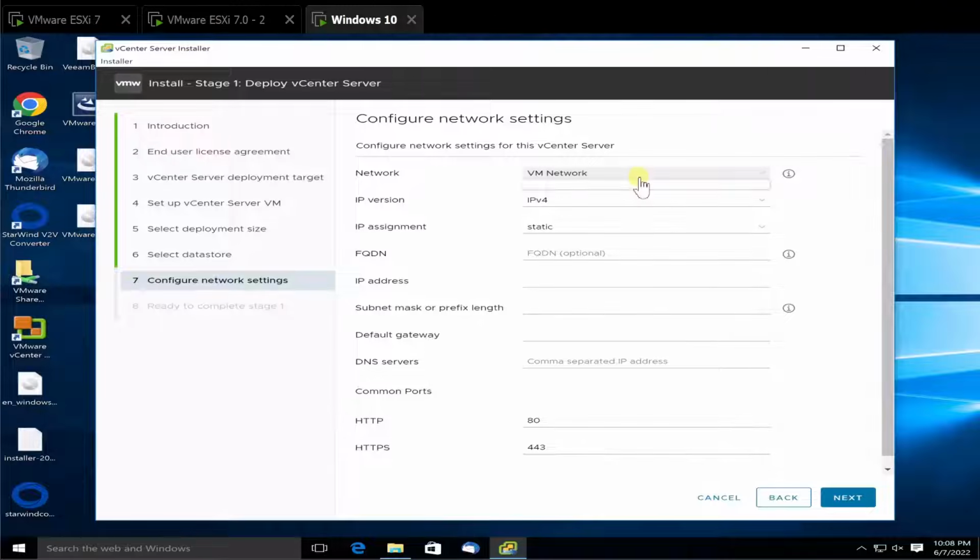So I'm going to put this on VM network. You can change these networks later on, so don't worry about this part, right? And then the IP address for that vCenter server appliance virtual machine. I didn't want to create a complex network here, but in the real world we can put this into a management network. You can put all the virtual machines into one network, and you can even do vMotion on a different network. But I have prepared my network to support this configuration.